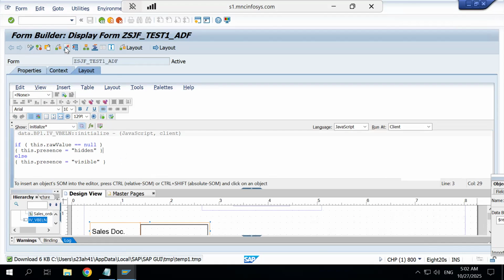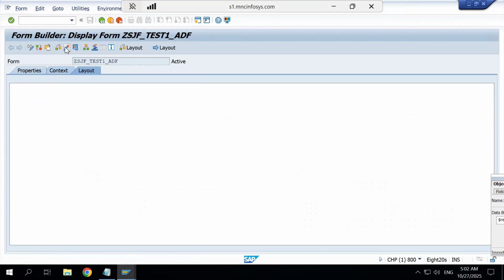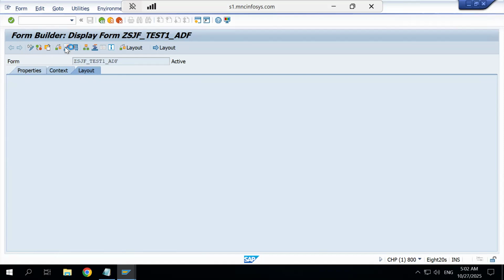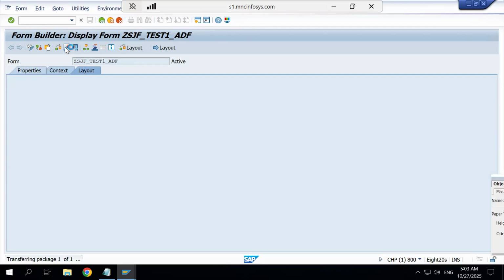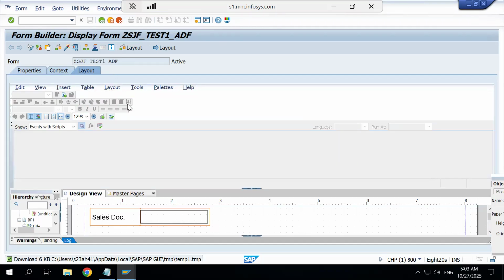Save it. Save option is not available. Fine, no issue. Click on activate. Click on the execute button.